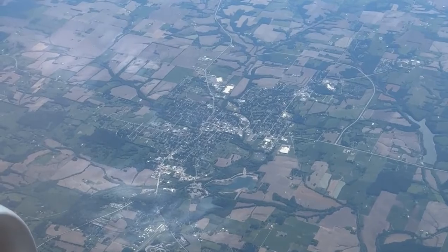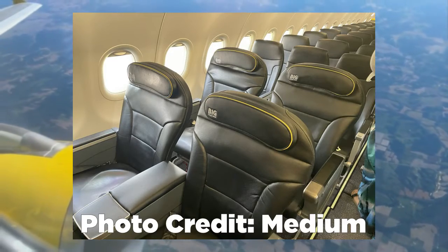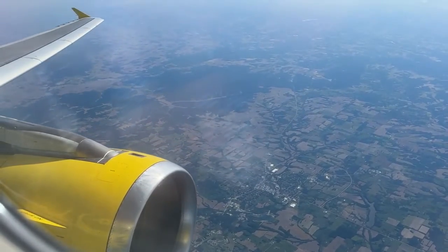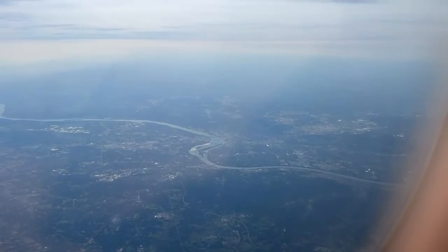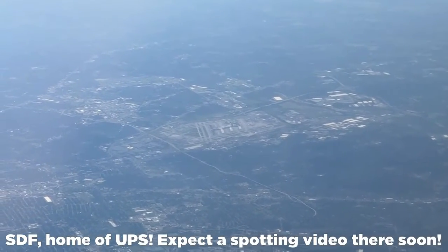Alrighty, everybody, let's go ahead and break down Spirit, the big front seat, and this full itinerary between Spirit, Frontier, and Southwest for this incredible day on May 22nd, 2024. So let's go ahead and get started with Spirit. I've always wanted to fly Spirit. I've always really gravitated to how cool their livery looks, but not only that, of course, but just to see what the product's like, what the crews are, and so on.